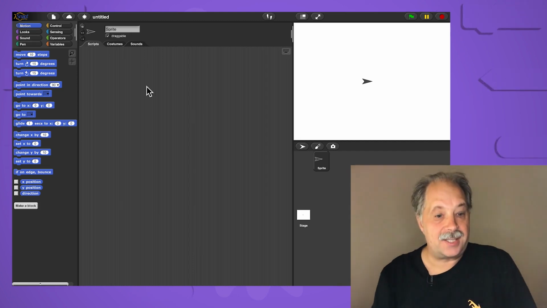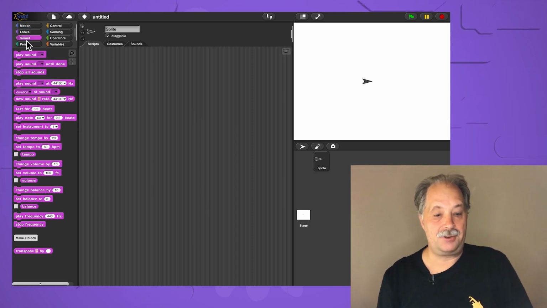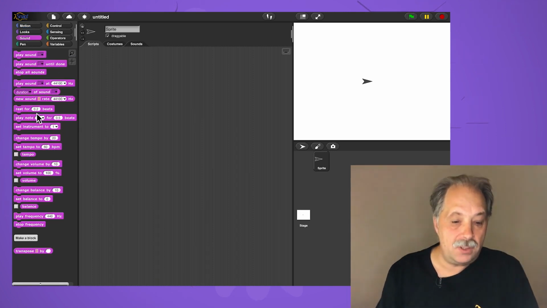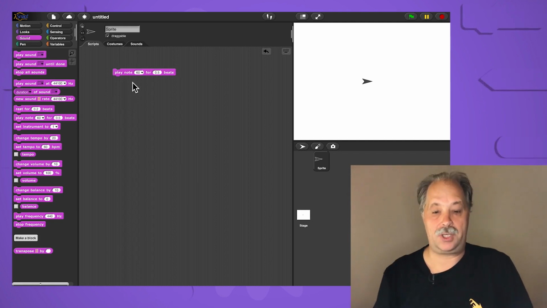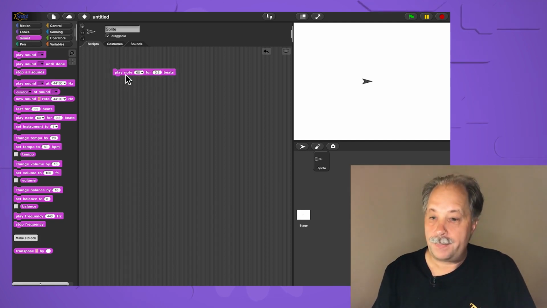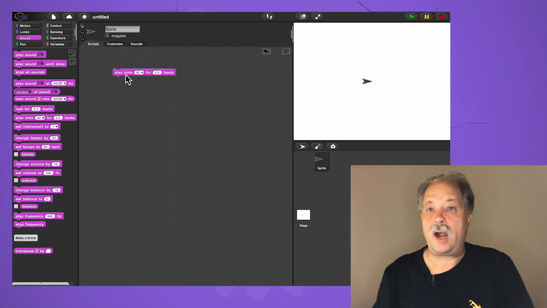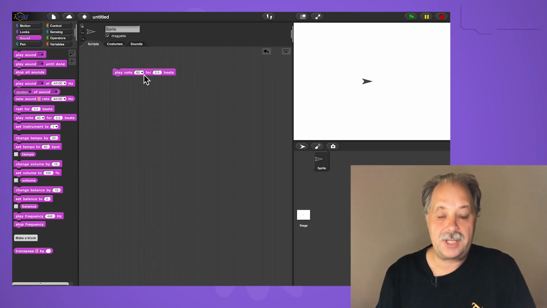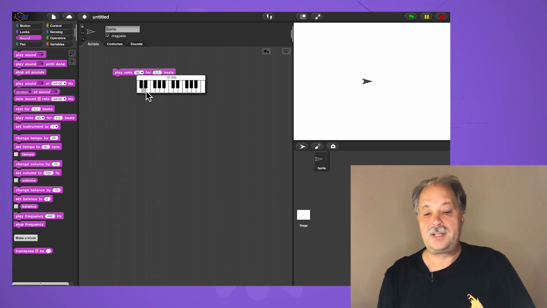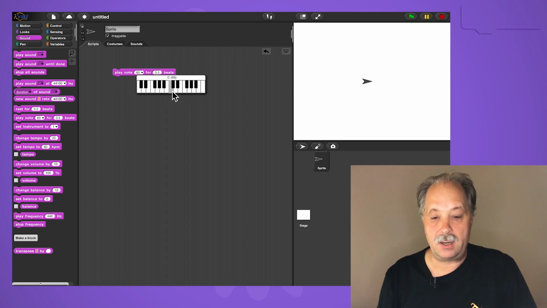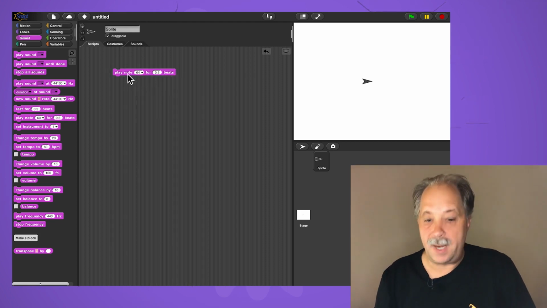As you know, in Snap, in the sound category, we have some music blocks. They're the blocks called play note. If we click on it, it plays a note, and notes are represented as numbers. When we click on the note input field, we get a little piano keyboard in which we can select some notes. For example, we can start with the note E, which would be 64. Then we play the note E.